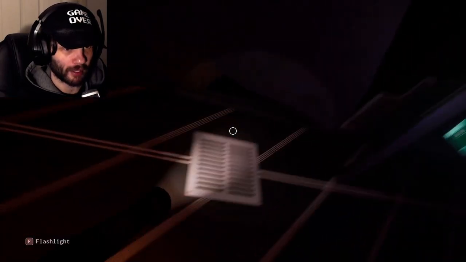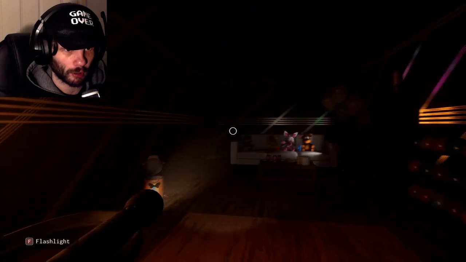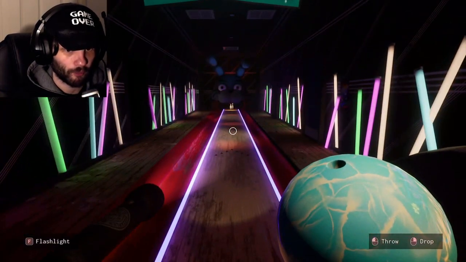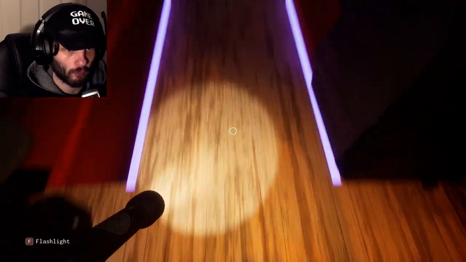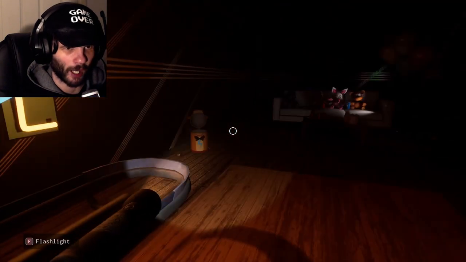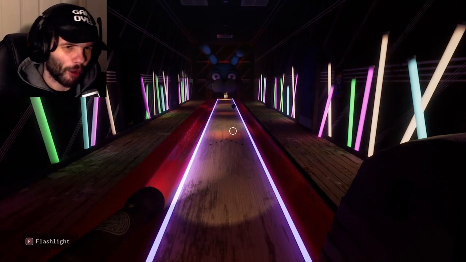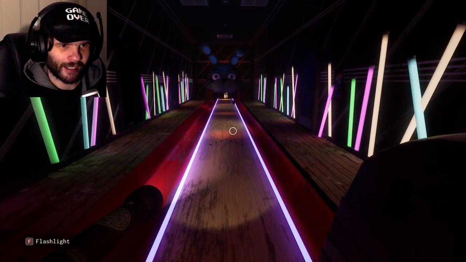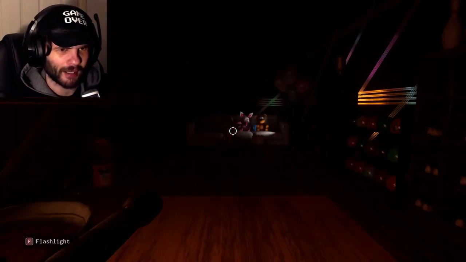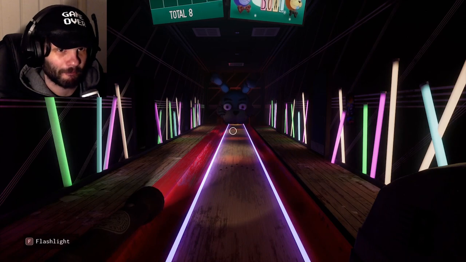Wait, what does it mean by distractions anyway? Well, I know Moon could appear behind me, but okay. That's a really, really crap throw though, isn't it? Yeah, it is. But I thought that you would get, I don't know, an aiming thing, but I haven't got an aiming thing yet. See, obviously, crap throw.